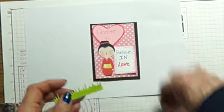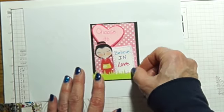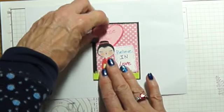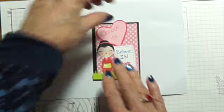Oh, that's the wrong one. Because he's always sitting on the ground, and I just thought that would ground the paper a little bit better. So that's my kit for this month.